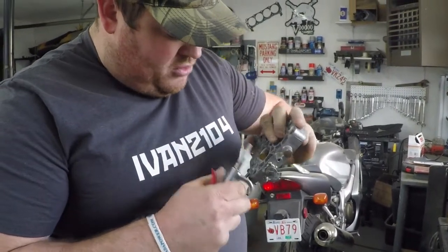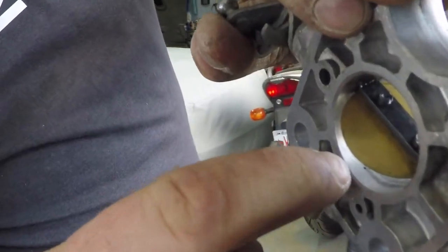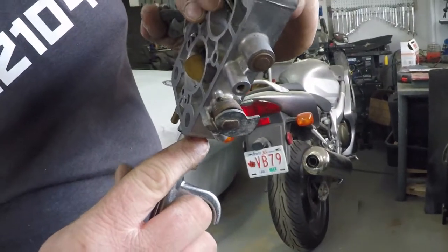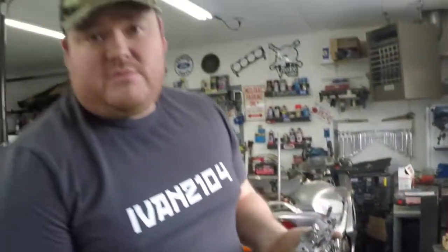Make sure you blow air through. Make sure air is coming out of the little holes. You can kind of see them down in there. That little guy is your bleed hole, and that's where that screw adjusts. Yep, she's all cleared out. We feel air coming through it. So we move on to the next step.